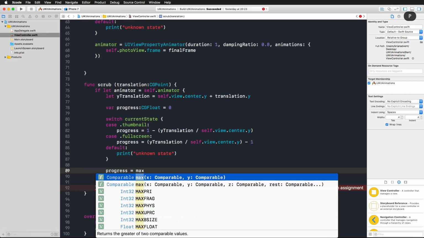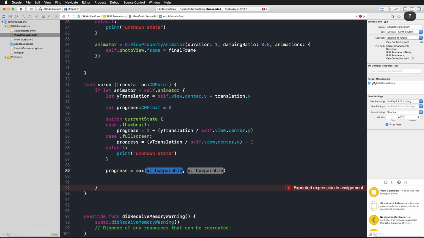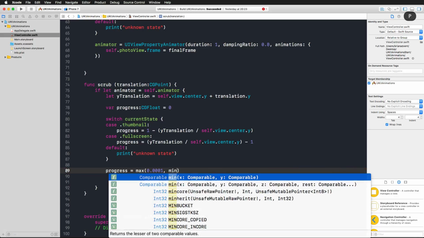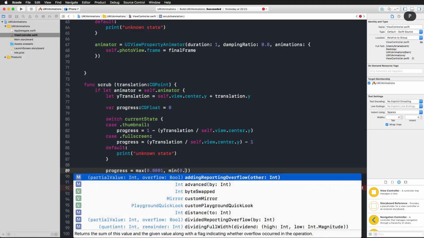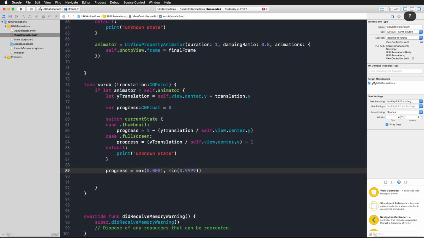And we're doing that using the max function, for example, and use one value that is very close to 0. So let's say 0.0001. And we're using the min function for the second comparable value. And here we use a value that is pretty close to 1. So let's say 0.9999 and compare that with progress.